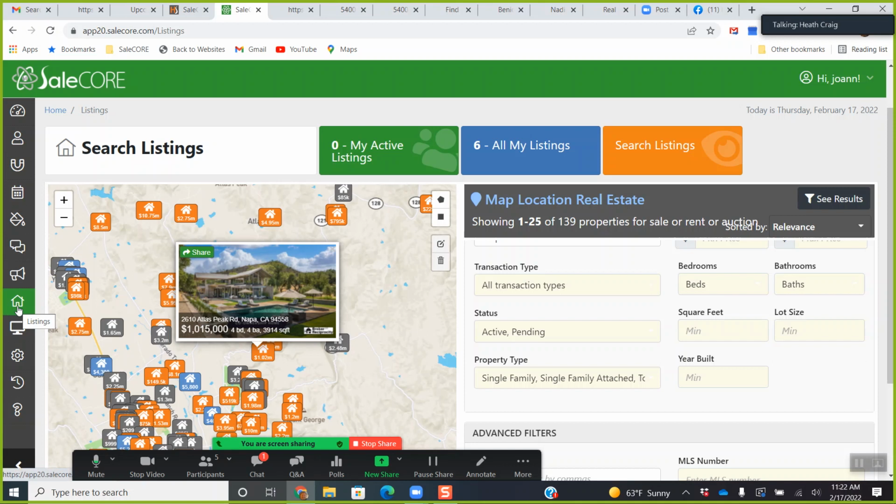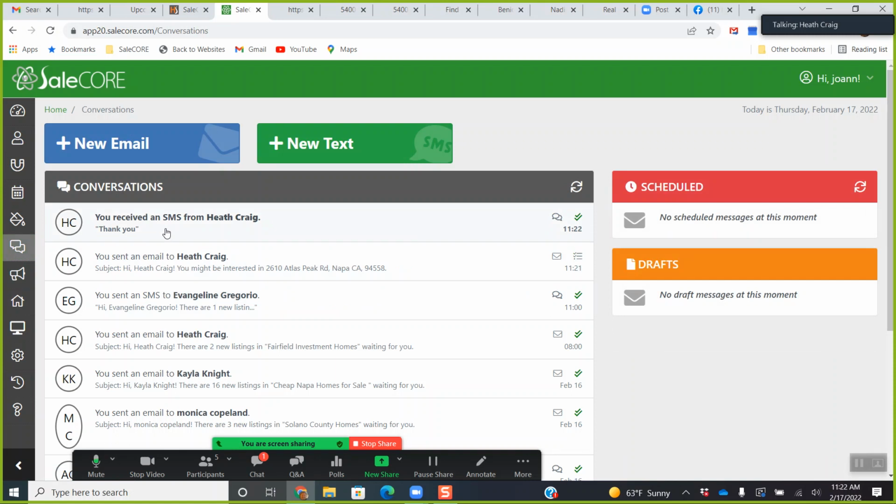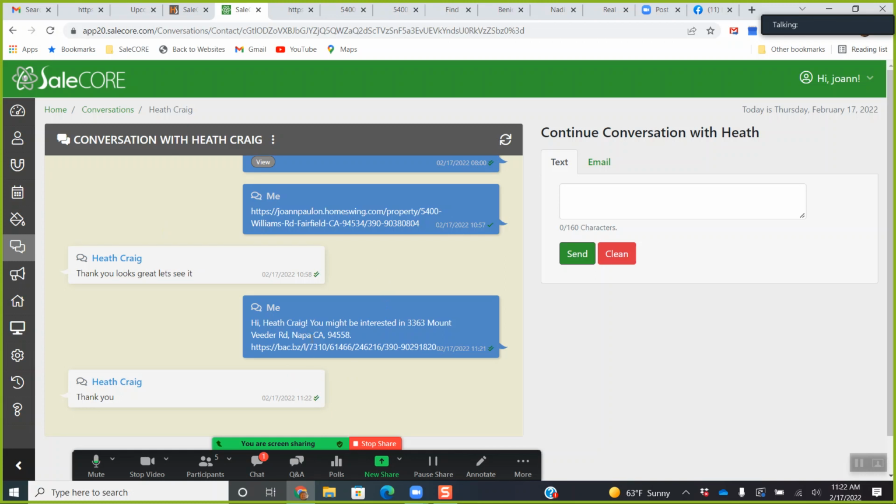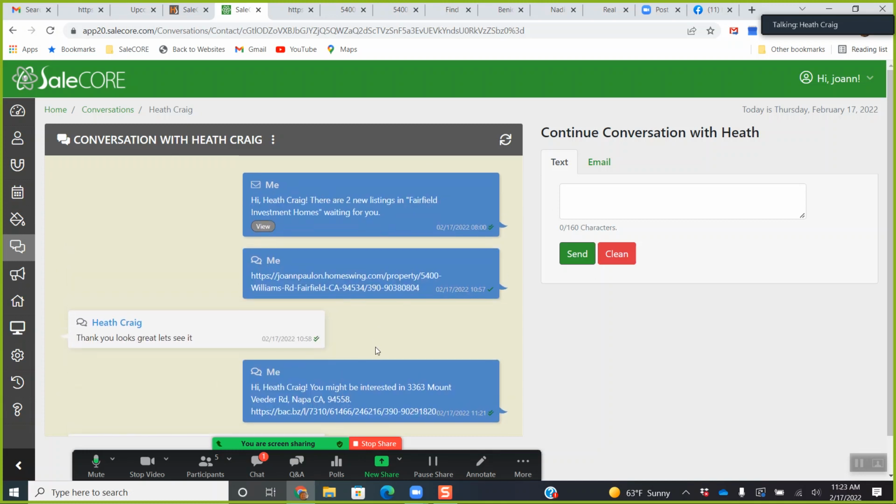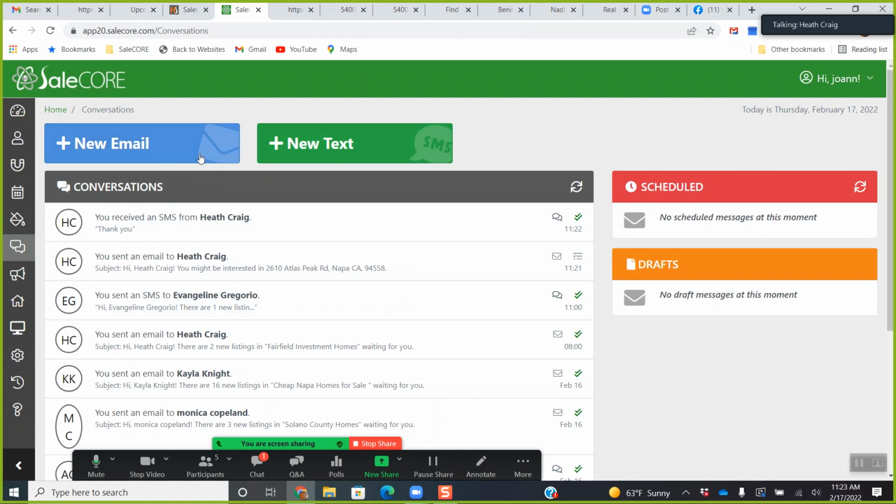All right, so that's again very, very important, right? Okay, so I got the text. That is awesome. And now I just texted a response from my phone. You can see under conversations that it's notifying you, just like on your cell phone, that you have a text or you have a conversation. So you select it, and then here's the new conversation right here. All right. So again, everything that you are sending to your client, all correspondence are right here for you to view. Okay. So that was the listing that I sent to Heath, and then I just responded. Okay. So conversations. Again, I can converse from right here as far as if I want to send the client a text, I can. If I want to send them an email, I can.